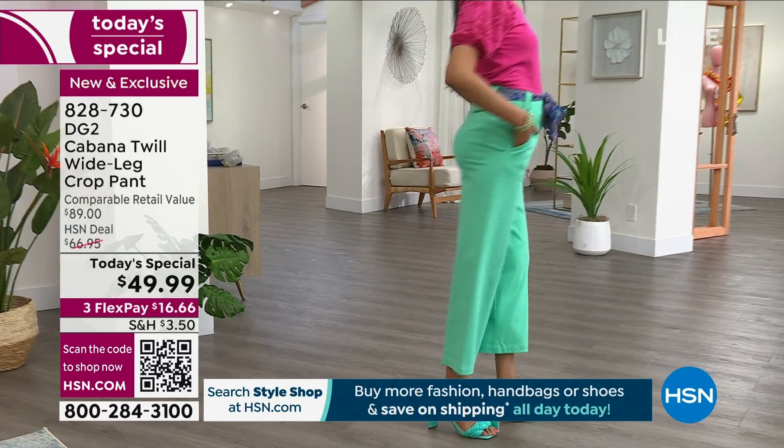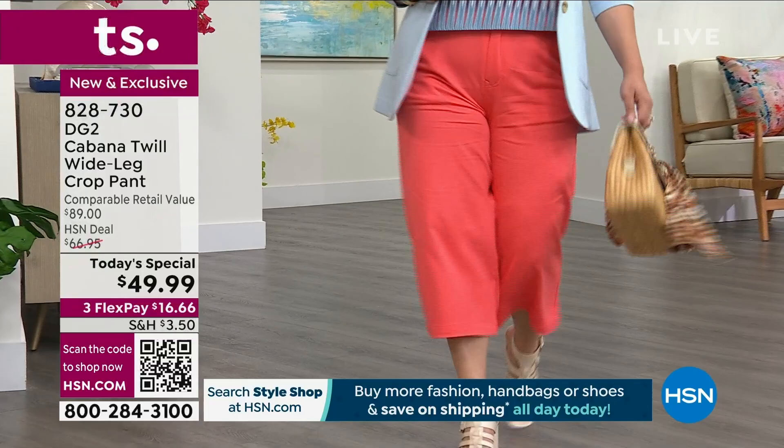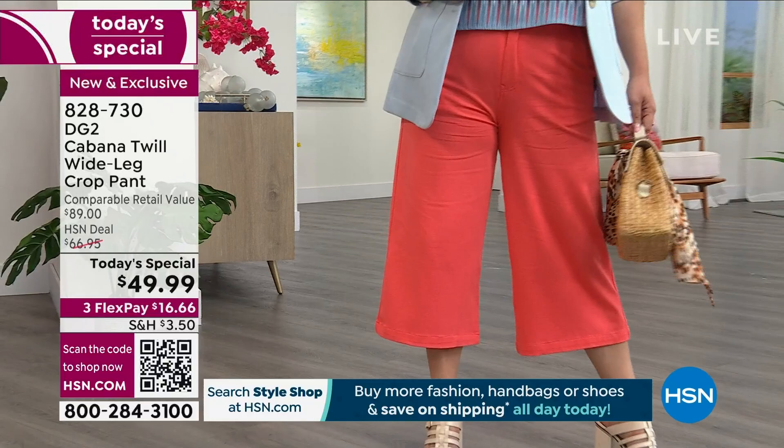You don't send this to a dry cleaner — you throw it in the wash and the dryer. We have colors that pop and are so vibrant. It comes in extra small, which is size zero, all the way up to 28W. We have 20 inches in petite, 23 inches in average, and 26 inches in the tall.